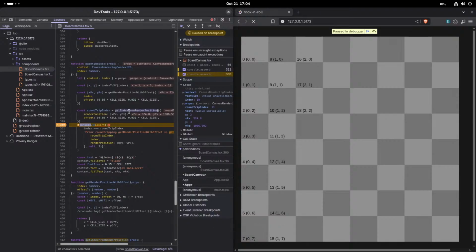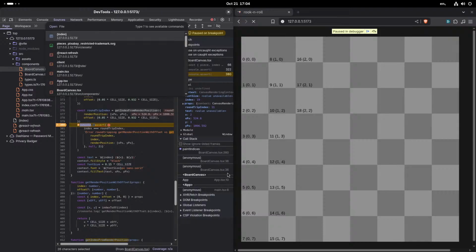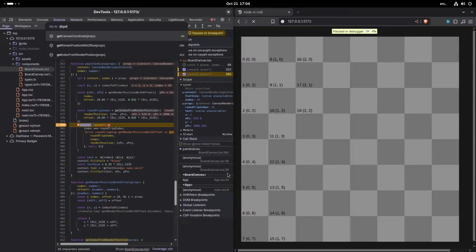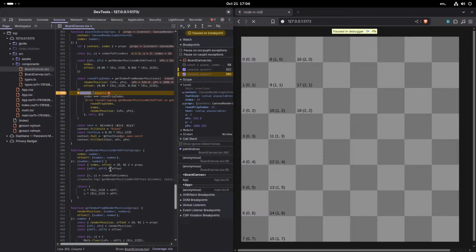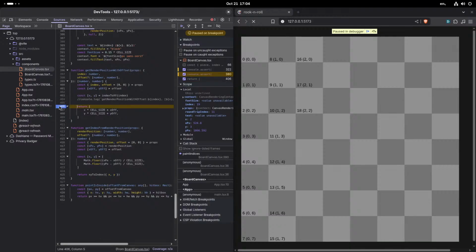So here's what we're going to do instead. Let's get index from render position. That's here, I think. Nope. Close. Try this again. Get index from render position. Let's go there. Oh, we're already there. Okay. Let's set our breakpoint here, I guess.